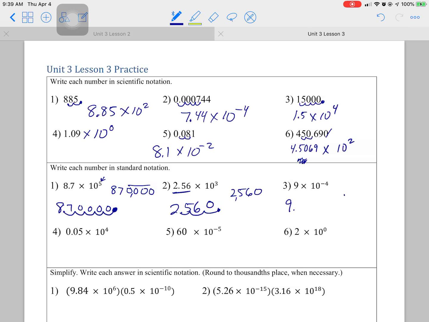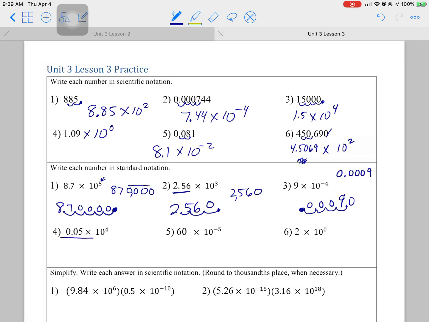All right, 9. Let's see, 9 is the same thing as 9.0, right? But we're going to be going the other way. Let me write it over here. 9.0. So the 9's here, right? Whether you see the 0 or the point or not, the 9 is here. And they just drop the 0 because it's not important. There's nothing there. But make it a small number. 1, 2, 3, 4. Fill in the zeros here. And that final answer is 0.0009, okay? Really small number because it was a negative exponent.